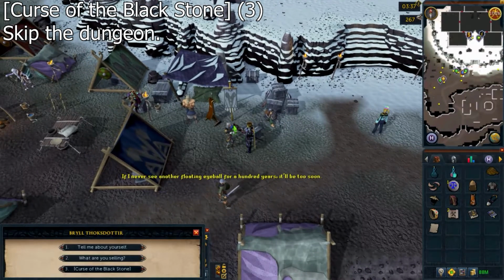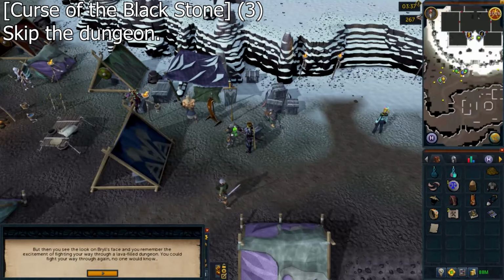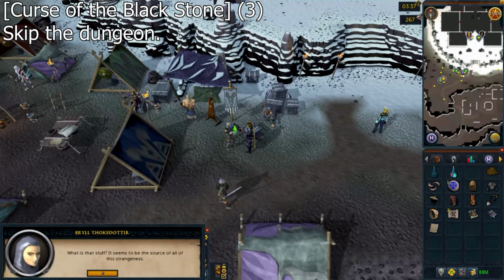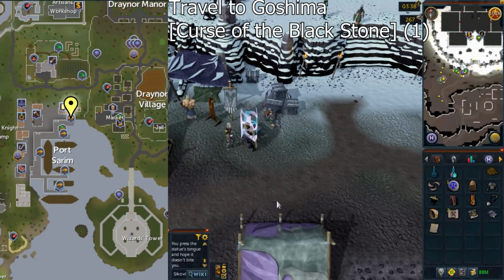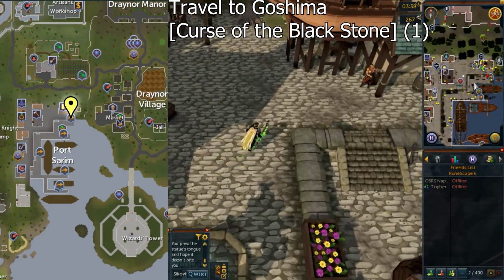Now you're supposed to do Elite Dungeon 2, the Dragonkin Laboratory. If you've already done that, you'll get the option to skip the dungeon. If not, you would have to go do it now and then come back here to speak to Brill again to continue with the quest. After completing the dungeon and speaking to Brill, travel to Goshima, one of those islands from earlier, and select option 1, Curse of Blackstone to get a cutscene.